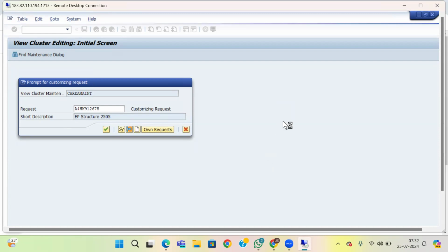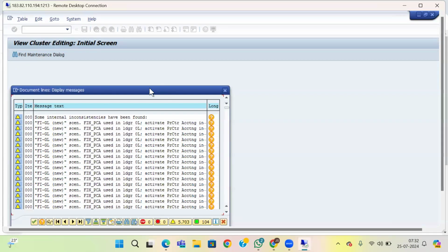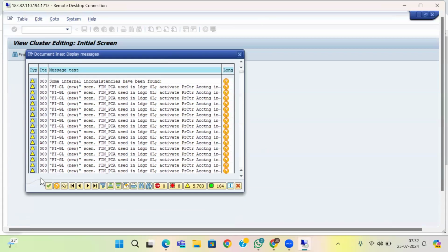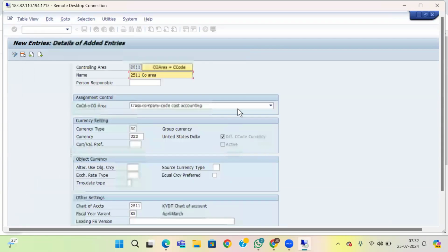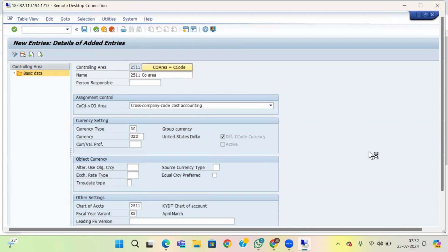It's not transportable. It's maintained in each and every system. It's a master data object, or a cutover object, which is not transportable. That's what the system is saying: you have to create it in each and every system. That's why it is not asking to save in a transport request.